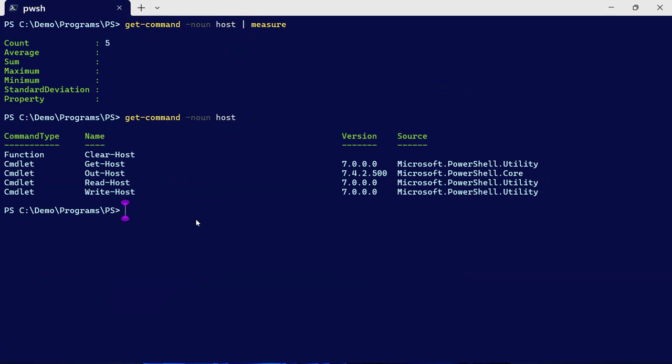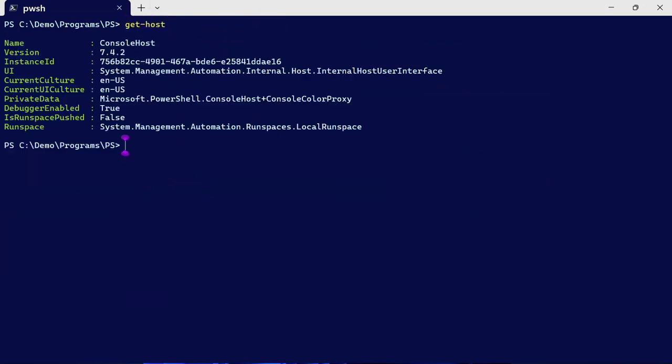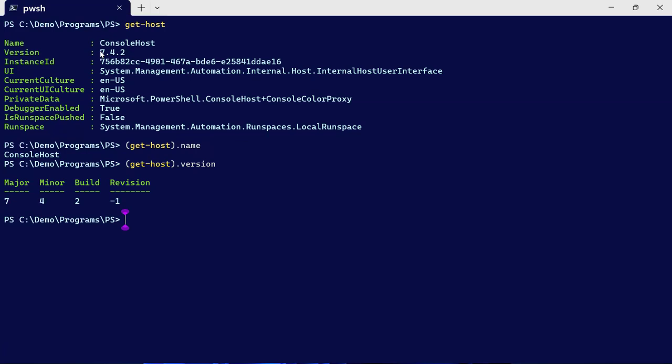About Get-Host, whenever you do a Get-Host, you can just assign it to a variable, or you could say Get-Host by itself without any argument. It will tell you the output here, right? Once you assign it, now you have the information as an object. Get-Host becomes a hash table, and the object allows you to get the whole name or the version, whatever you see there, and then you can get output of those variables. So 7.4.2, it shows you in a table.